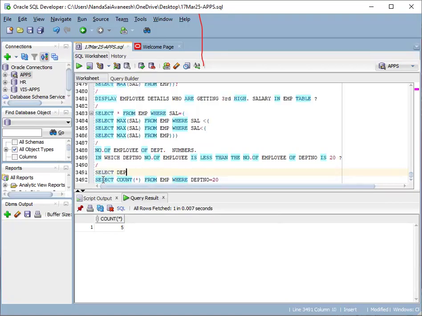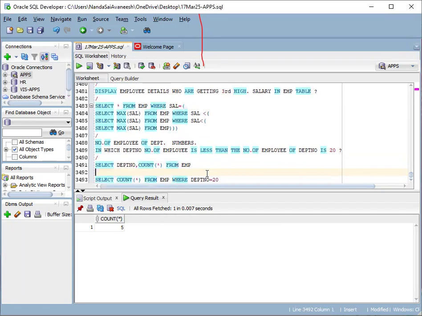Select department number, comma, count star from EMP. So here I am using the group by function. Then I have to use the group by clause, group by DPT number.